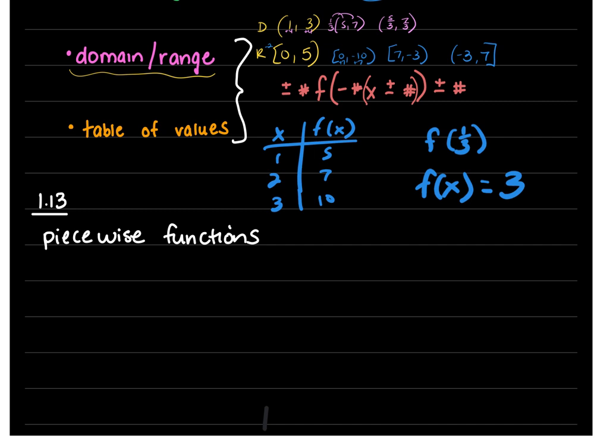On the table of values, wouldn't you have to write a whole new table of values if you're changing the y and the x? Well, let's say I was looking for f of 1/3. I would only change my x values until I find which one is 1/3, and then I only have to change that y value.